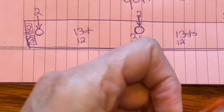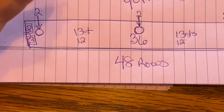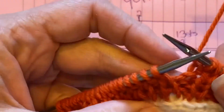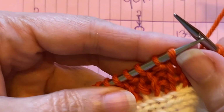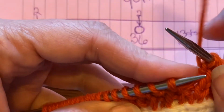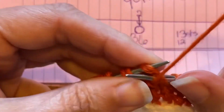1, 2, 3, 4, 5, 6, 7, 8, 9, 10, 11, 12. I am ready to do another yarn over and decrease. Yarn over, knit two together, yarn over, purl two together, buttonhole here in the center. My first stitch is a knit. It's the one that's going to go away. The purl is what I want to remain, so I'm going to yarn over and bring the yarn forward to purl these two together.